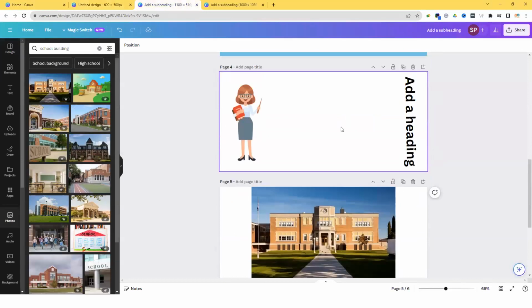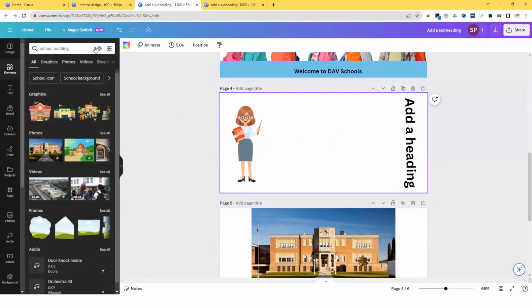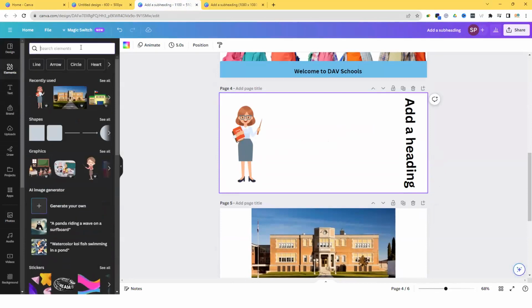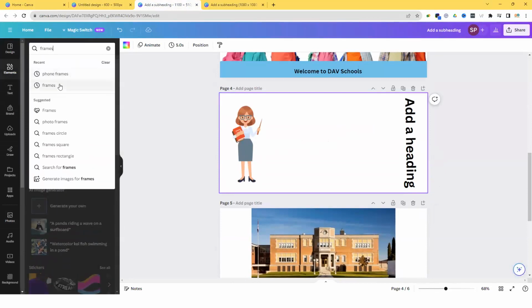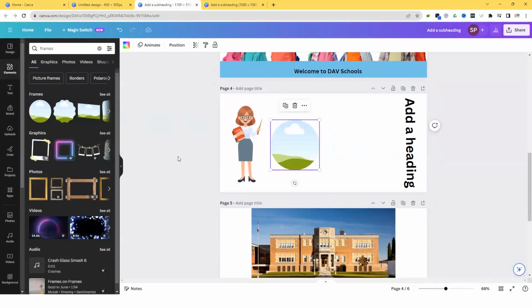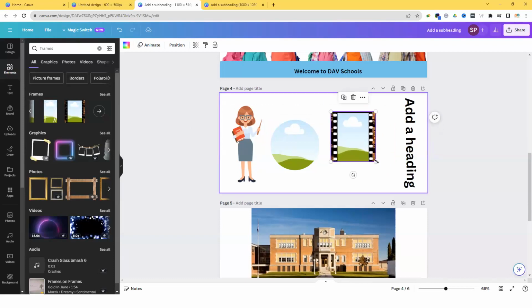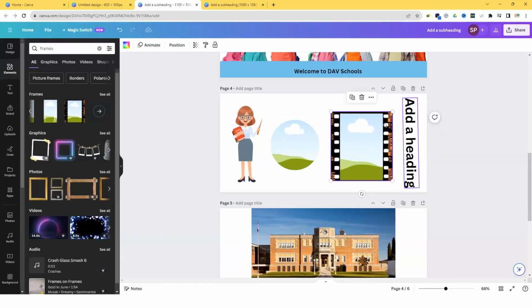And then one more option I want to show here. After the elements, I can go to, that's a part of elements, there is something called frames. See, I can bring a frame here. This is in a circular shape. Now maybe I want one more frame which is in a mobile shape. These are like, what do you call it, negative, right? In the earlier days, the video reel would be in that format.